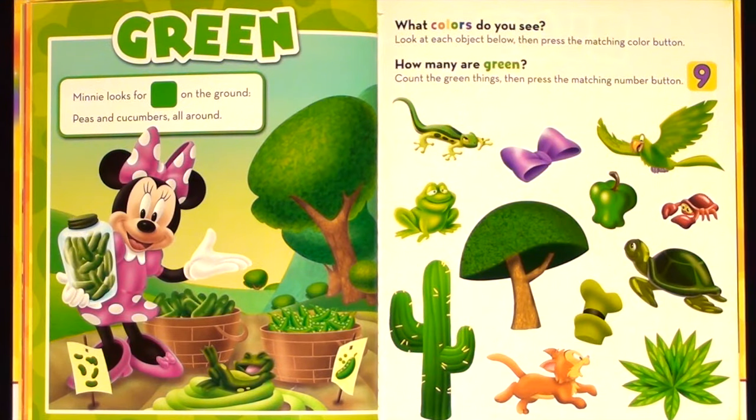Minnie looks for green on the ground, peas and cucumbers all around. What colors do you see? How many are green?